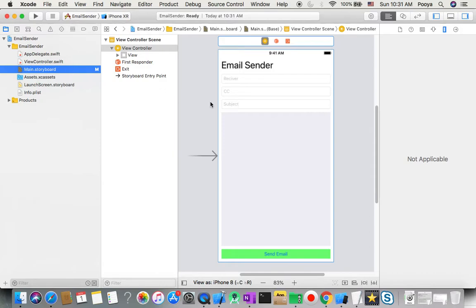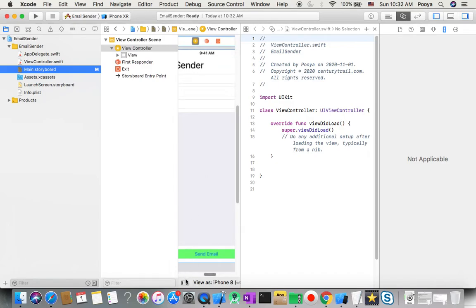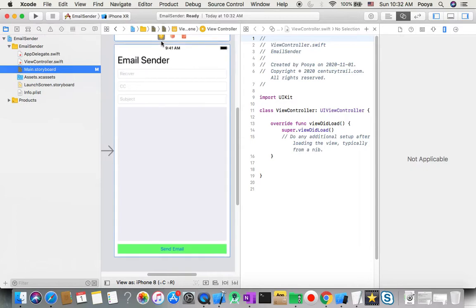So what I need for all of this, I need to add IBOutlets, or an IBAction function in there. So I'll come in my view controller. I'll do one of them with assistant editor, but if you want to do it faster, I think it's better to do it in the other way that I show you.